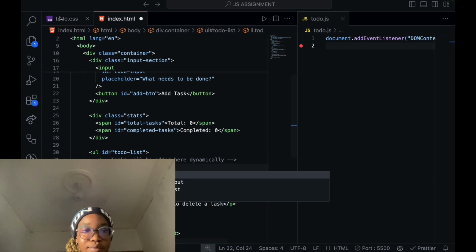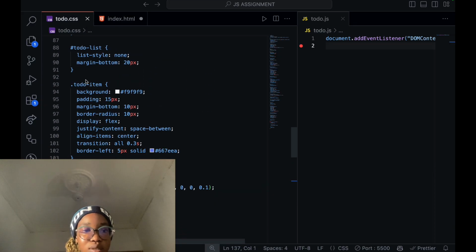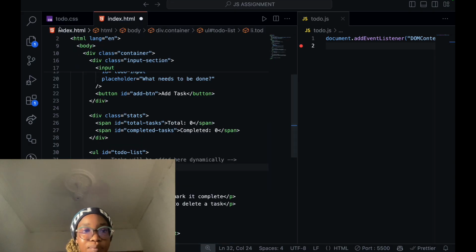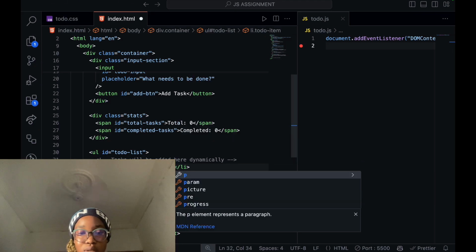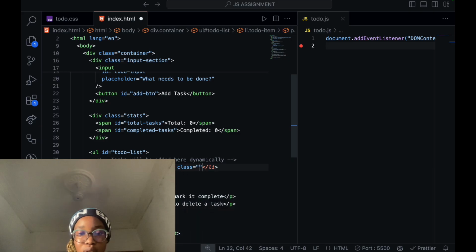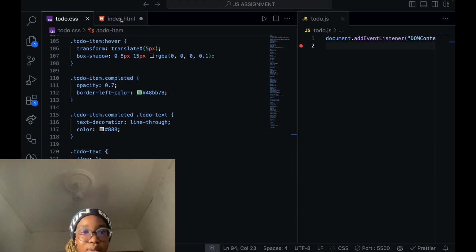So we have a certain CSS style, that's the to-do item. Now the to-do item is basically the class for the CSS tags, right? And also we have the to-do text that has been created.